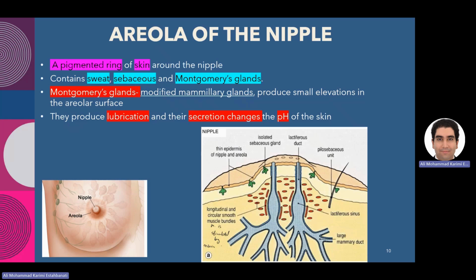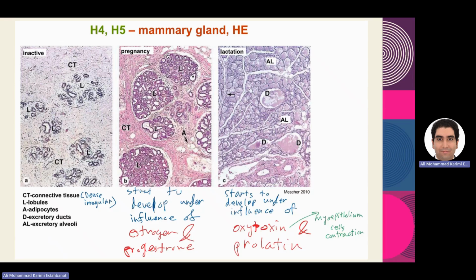That's everything you need to know about areola, and this is sort of a comparison between the 3 stages we talked about. So when the mammary gland is inactive, when the pregnancy has started, because of estrogen and progesterone, it is getting proliferated, and the lobules are getting bigger and bigger, and more lobules are getting formed. However, milk production has not started yet. Lactation or milk production starts by prolactin and oxytocin, where oxytocin causes contraction of smooth muscles around that area and ejection.